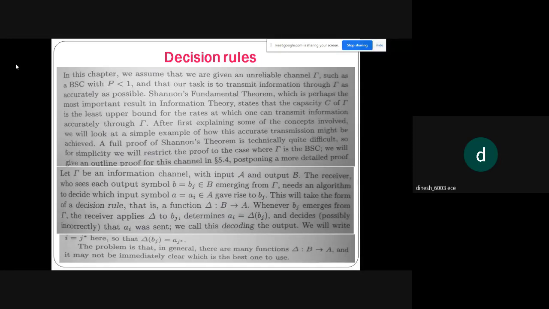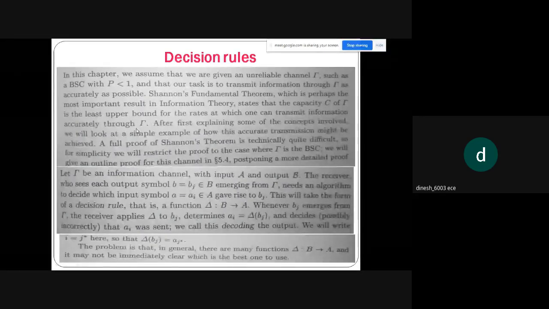Okay. So for that we need to recall Shannon's theorem, which is the most important in information theory, and which is a relation between the capacity and the upper bound of data rates. So it states that the capacity of the channel, with an upper bound of data rate, should have maximum information to be transmitted through it.